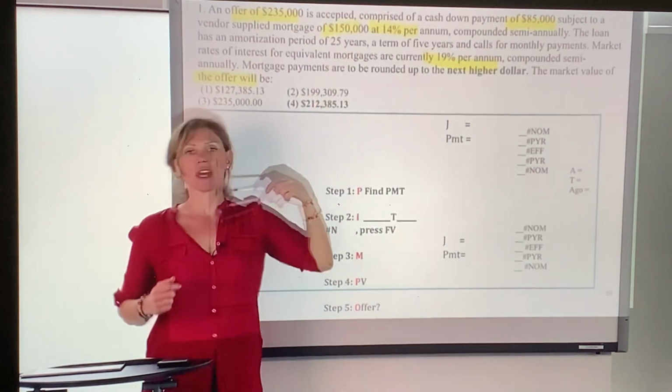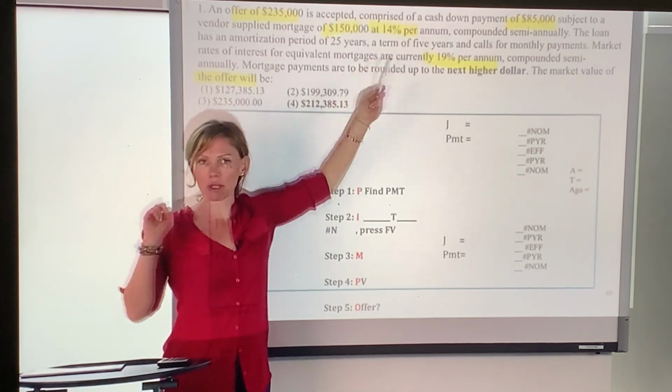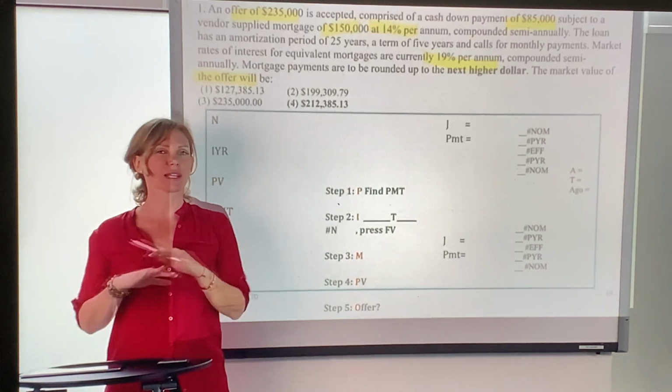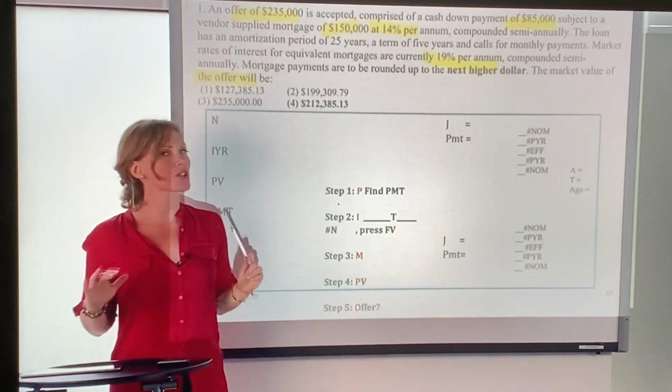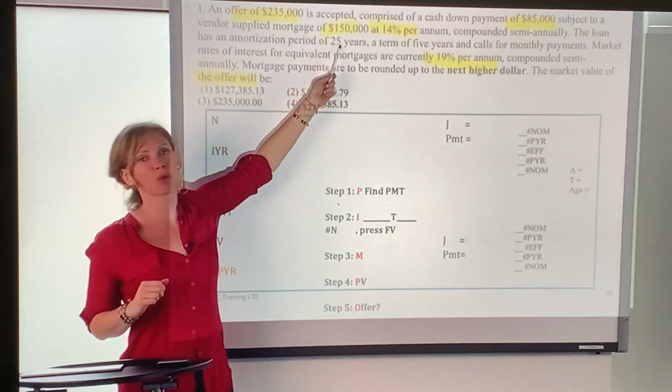So if you took your money and invested it into anything else, you would get that 19%. But because you're giving a lower rate than the current market rates, you're not going to pocket as much. We could go into details and I can show you more things, but honestly, I want to keep it as simple as possible. So don't overcomplicate it. Just know if the seller, the vendor, gives a lower rate to the banks, they're not going to pocket as much. So that means they're not going to pocket this 150.